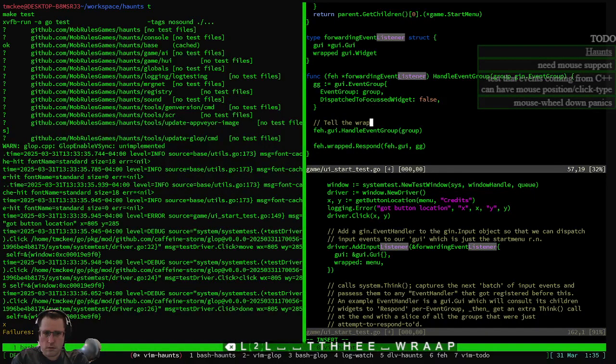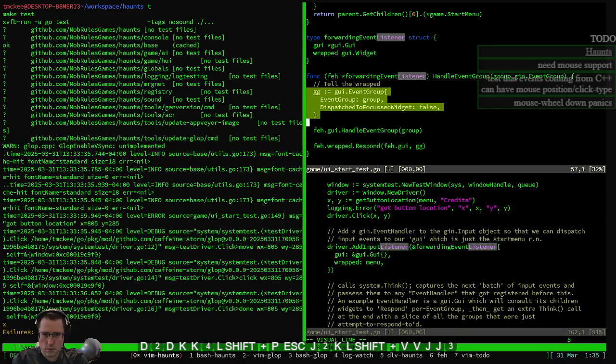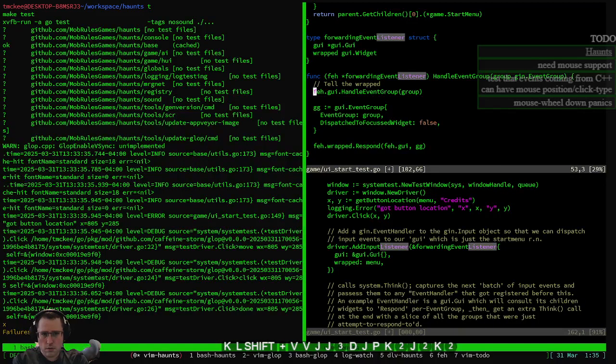Tell the event group so it can find its state cache.